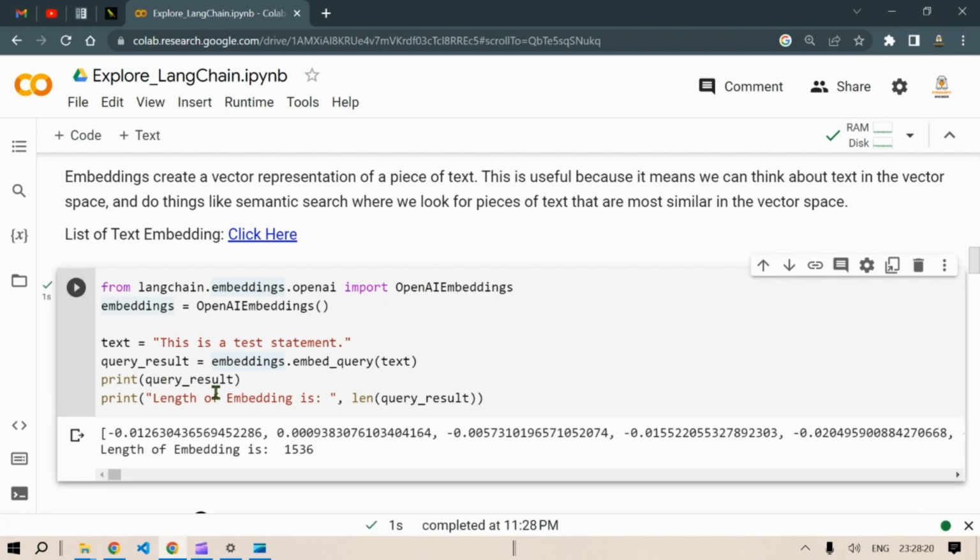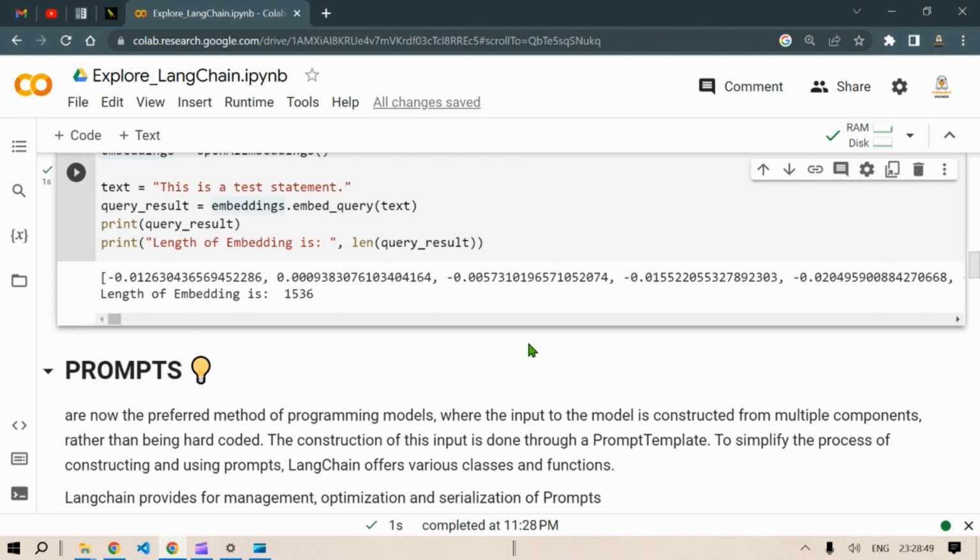As you can see, this query result, which is the embedding of the text, has been converted to numbers, and the length of the embedding is 1536. So this 5 word statement has been converted into 1536 floating point numbers. So this is the use of embeddings. We cannot particularly read the embeddings, but they are very useful for the computer to work with.